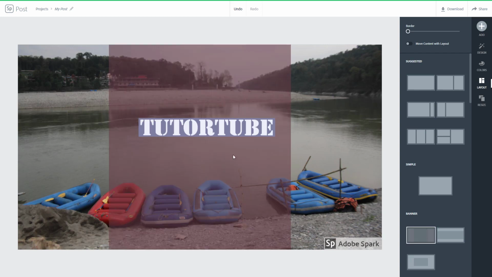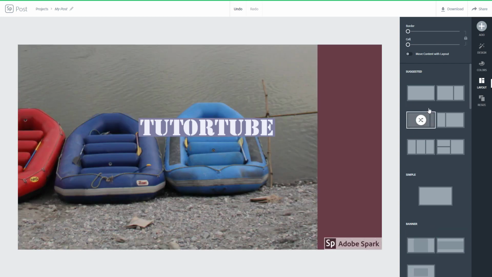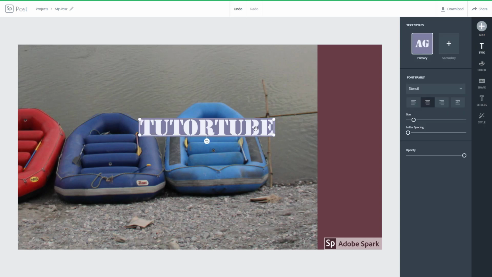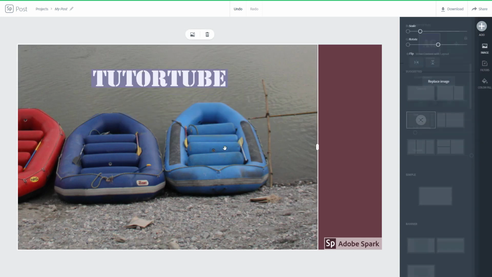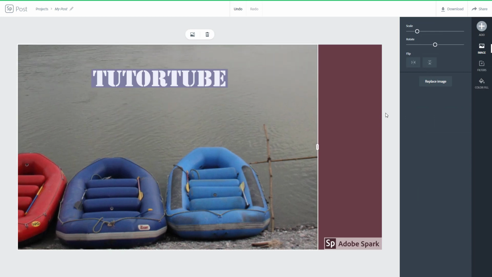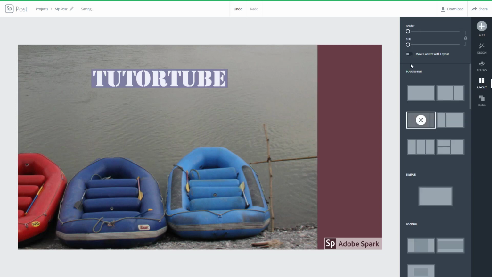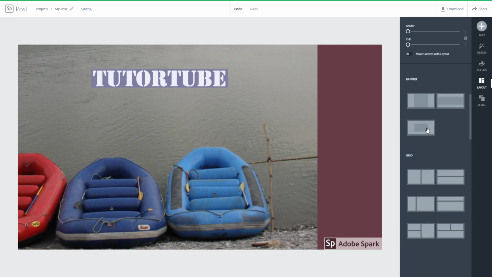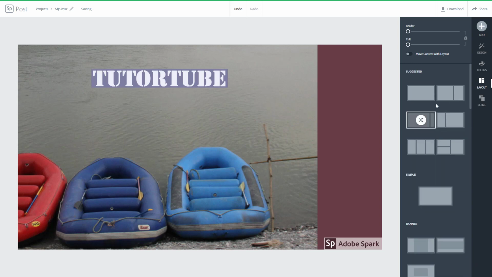Once I click that, you can see that this layout pops up. I can click on this, and this layout pops up right here. So I can redesign everything. You can see that all of the pages, I can move around the image right here, and there you go. You can change out the design just like that. So let me just go over here, click on this section right here, and here are a lot of suggestions. You can also resize the layout right here.